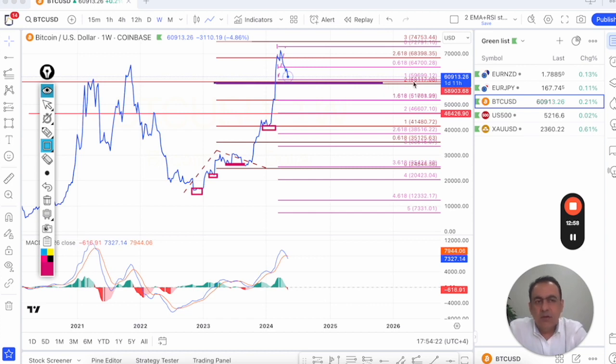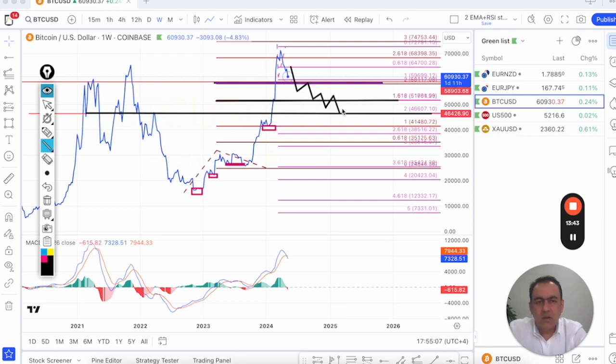Currently Bitcoin is trading at 60,900, and if this level is broken, only if this level is broken, then for the very short term, the next major level counted on the fib scale is 51,700. So if 58,000 is broken, then I can expect price to reach 51,700, and again we have a confluence of support around 46,600. So worst case scenario, only worst case scenario, if we get this downward move, then I can expect Bitcoin to reach around 51,700 or 46,600.